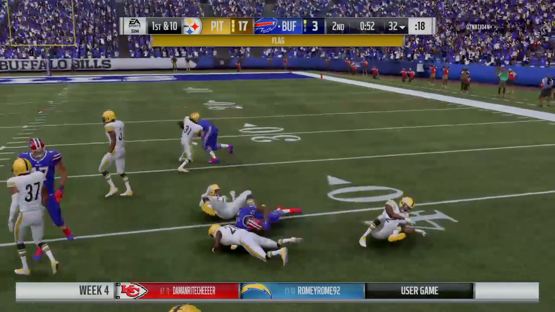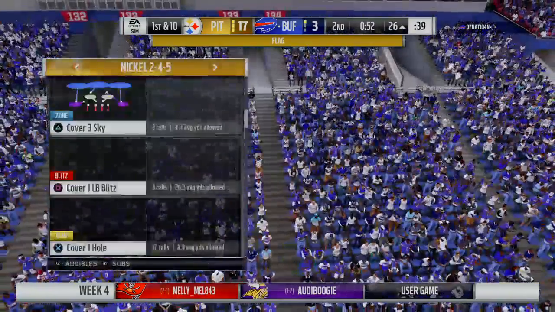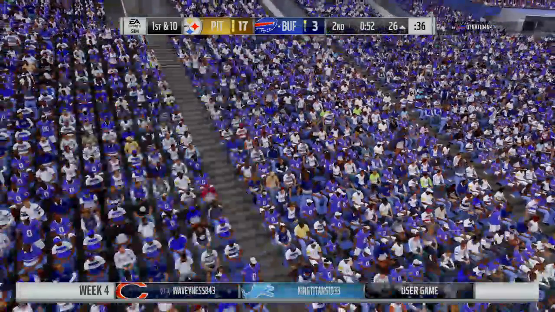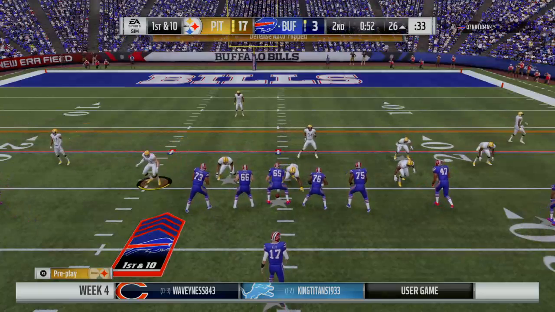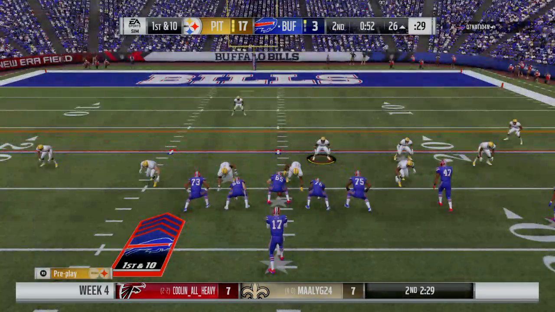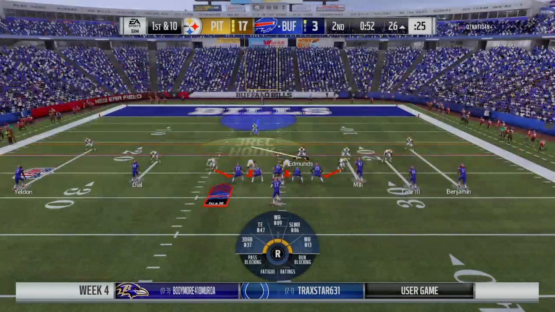And he'll be brought down somewhat awkwardly here, and a late flag as well. I think this one's going to be a face mask. So they'll take the yardage and tack on 15 more for the face mask. Talk about a play that absolutely costs you in the end. Just trying to do your job, right? Trying to get him on the ground. Next thing you know, they're marching up another 15 against your squad.